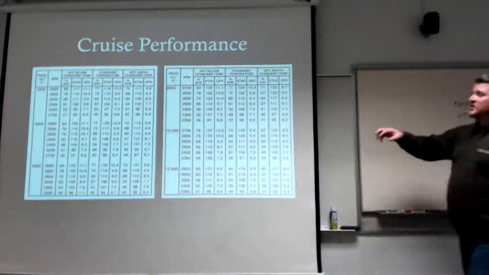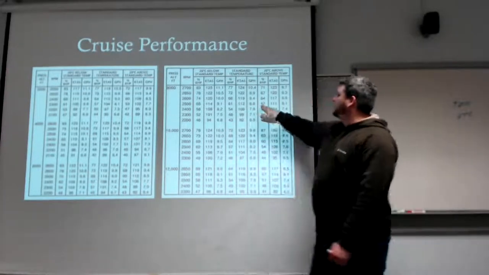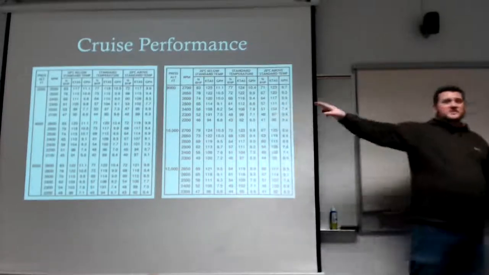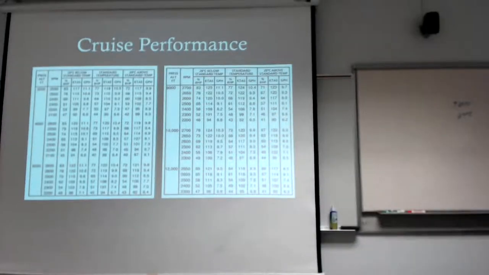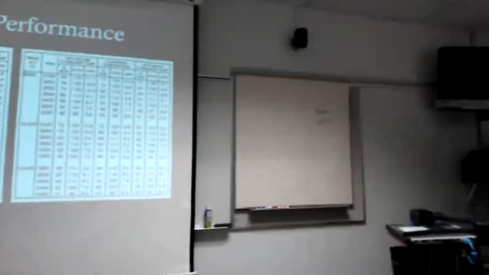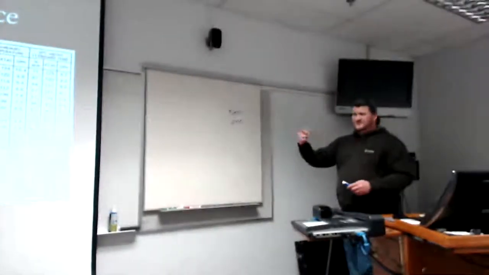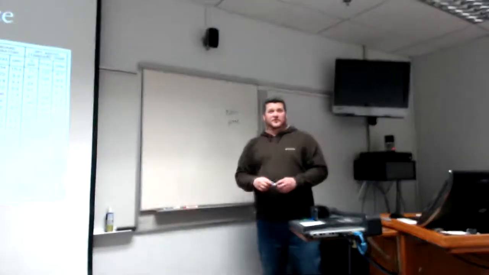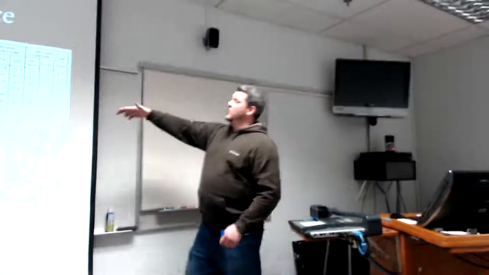Let's go 2,500, because typically you're not going to use 2,400. At 2,500 RPMs at 8,000 feet at that temperature, we're pretty close to full power already. And you're only getting 57% of your power at that altitude. So that's how much the density altitude is affecting your airplane. That's the thing to take away from horsepower.